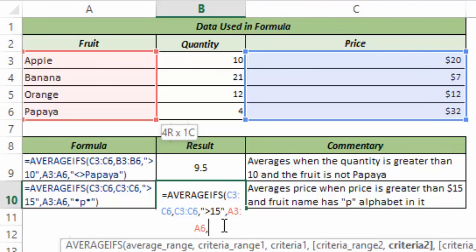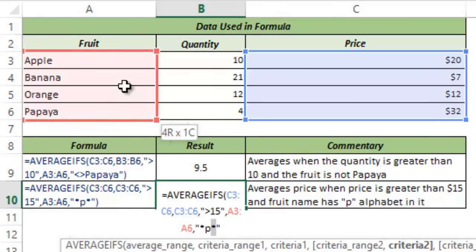Now to do that, see how I use wildcard characters. I use asterisk P asterisk. So this is my condition. This wildcard character asterisk means that there could be any number of characters before the alphabet P. So if there is any word that contains P, it can have any number of characters before. In the case of, for example, apple, this would satisfy because apple has one character before P. Papaya would satisfy because it has no characters before P, which is okay. Asterisk means any number of characters. It could be either 0, 1, 2 or any number. Similarly, the asterisk after P means that there could be any number of characters after P.